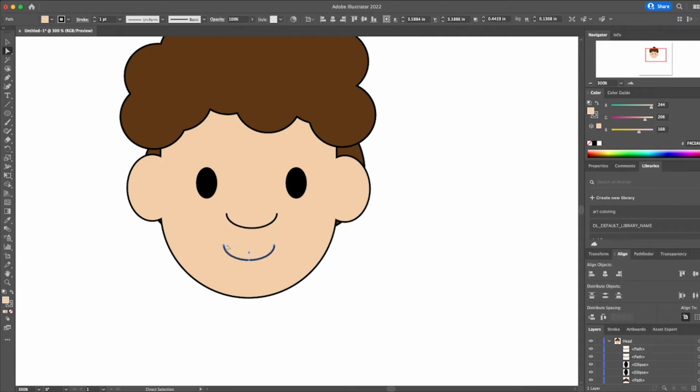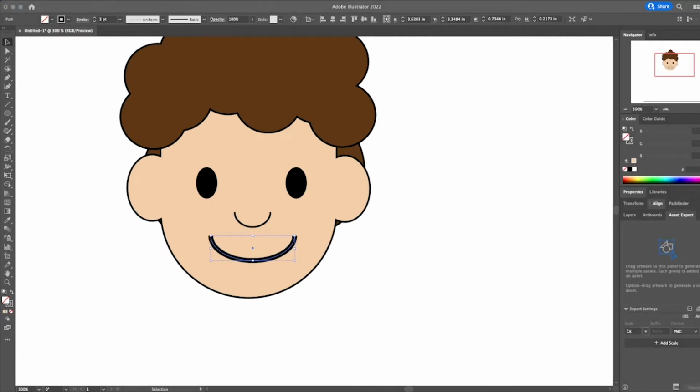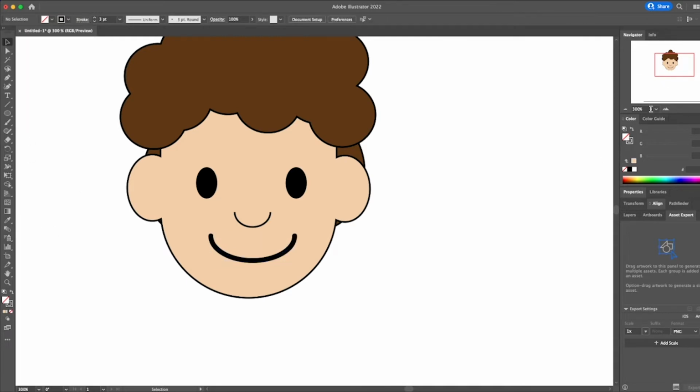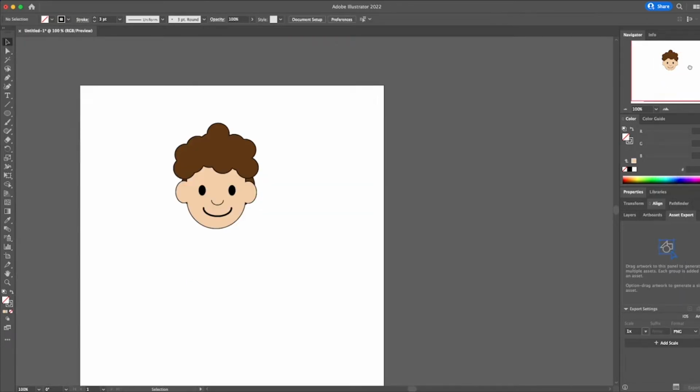I duplicate that so that I could just use that for the mouth too. I just remove the fill, make it thicker, and change the cap to round.